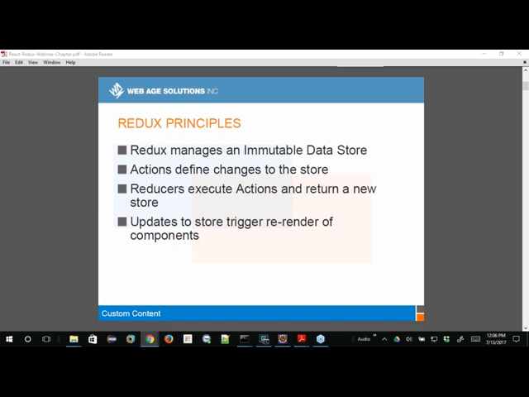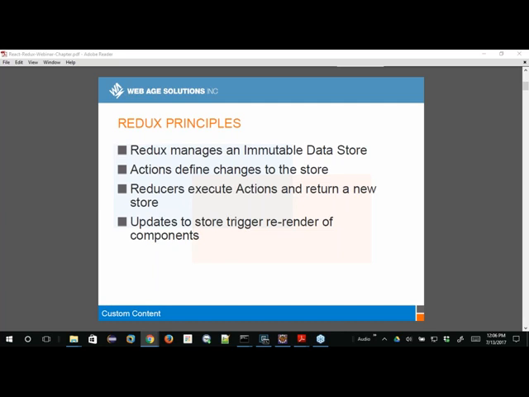So what Redux does is it manages an immutable data store. Data store is where your state is going to be. Now, if you're new to all this, when I talk about state, I'm really talking about an object that you keep in your application that has all of the other data in your application inside of it.